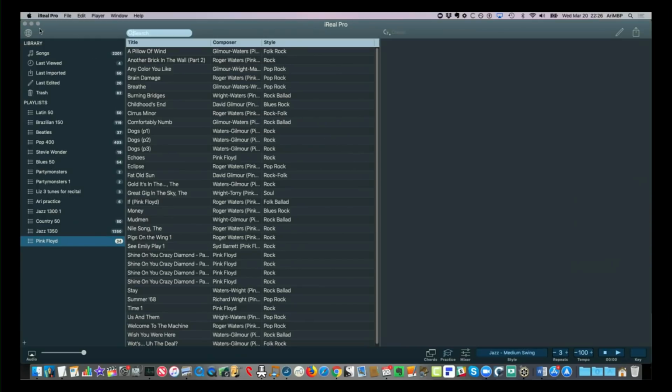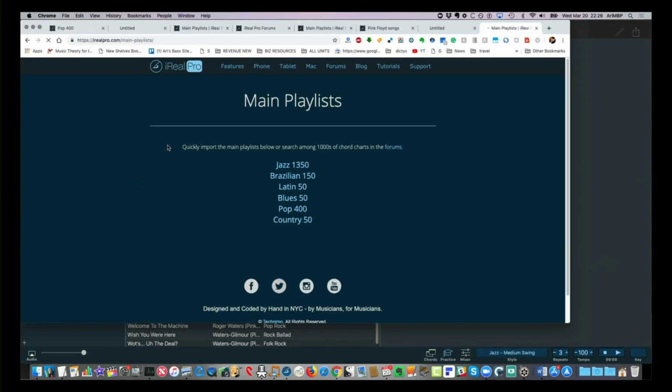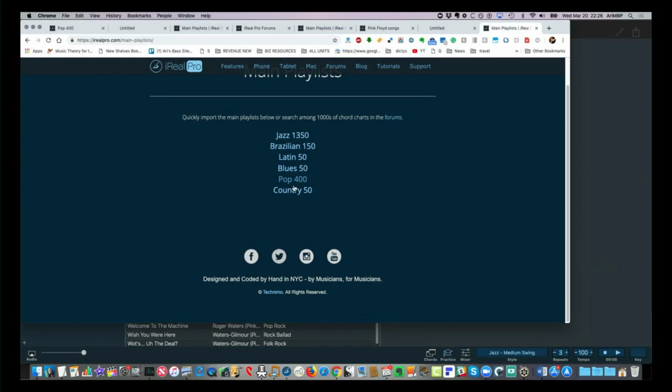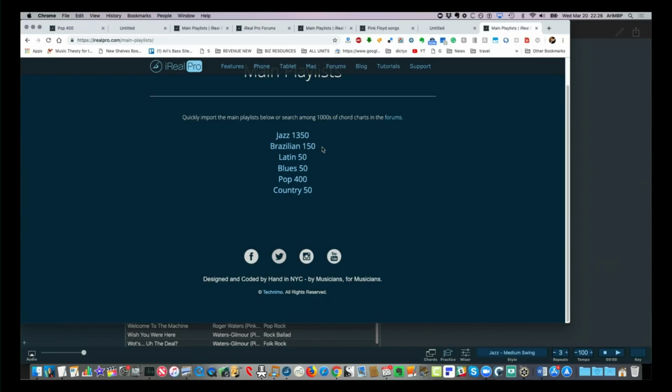What I definitely recommend, especially if you're into jazz, is that you grab this. So I'm going to go to this one here, main playlists. Those are great. These are good resources. They continually update them. Some of the changes are sometimes a little off, but it's not too bad. And to my knowledge, they update them and edit them. So people go in there if there's something off and fix them. I just noticed it used to be 1,300 jazz standards and now it's 1,350. So they keep adding to them. And while they're not formally curated, to my knowledge, they are pretty good, definitely usable.